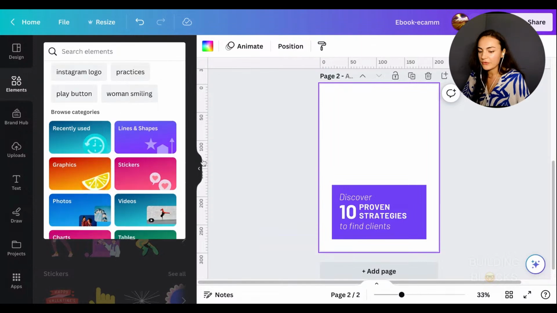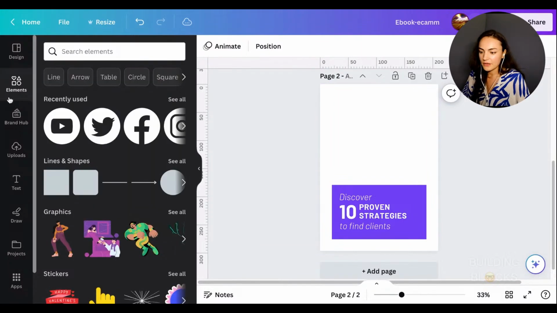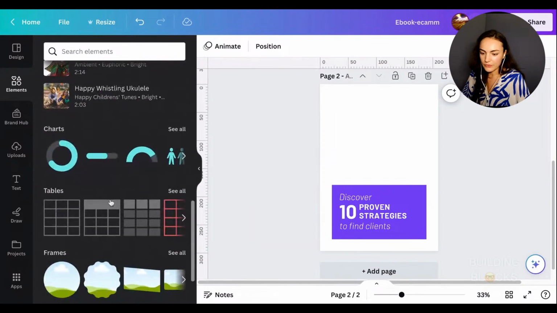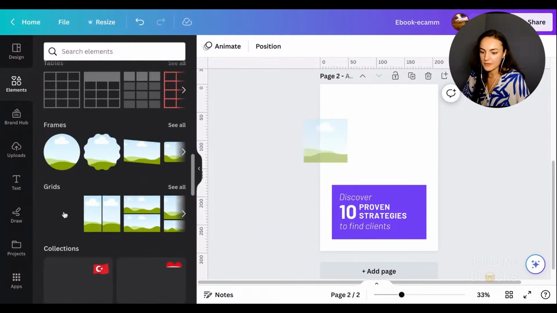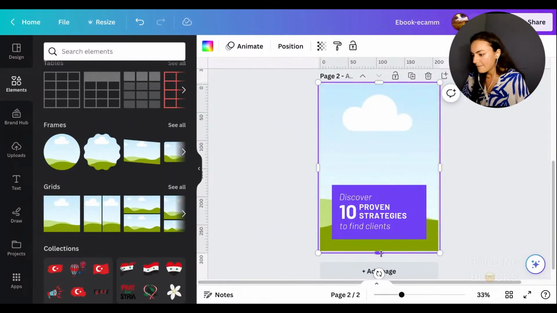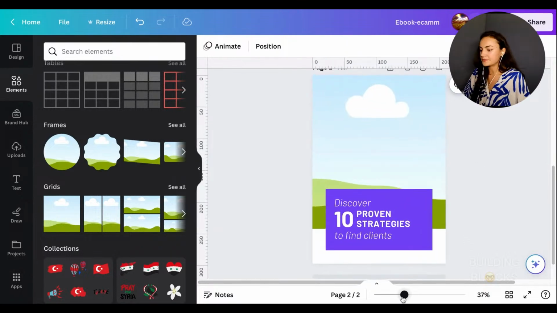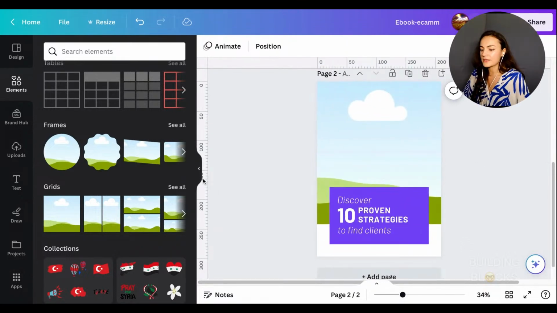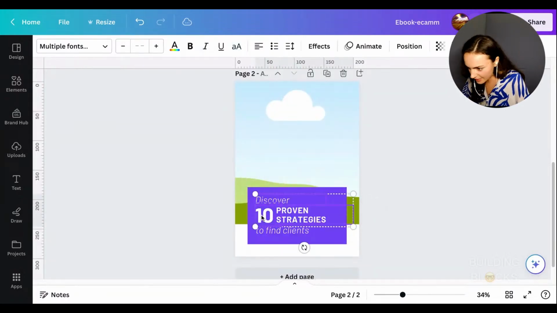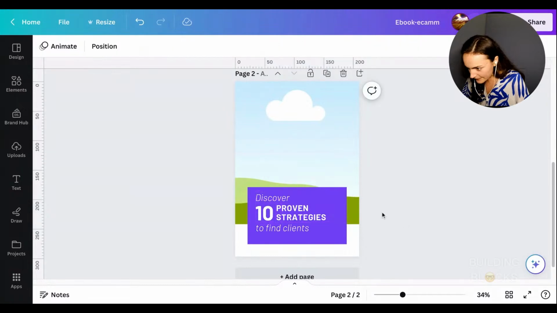Okay, so now it's better. And to put a photo, right? Photo from frames. Okay, photo. Okay, so I love it.